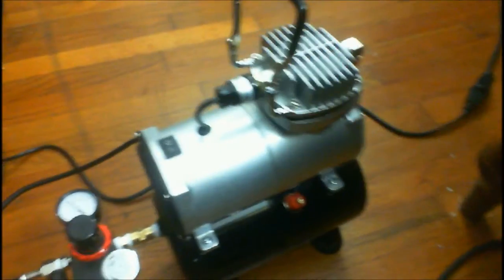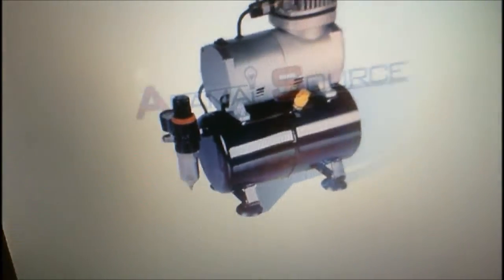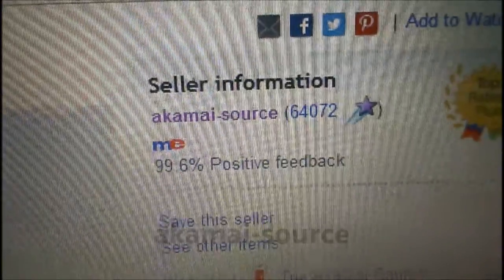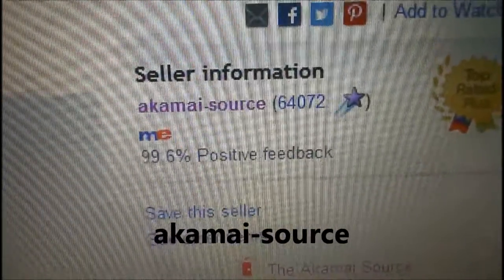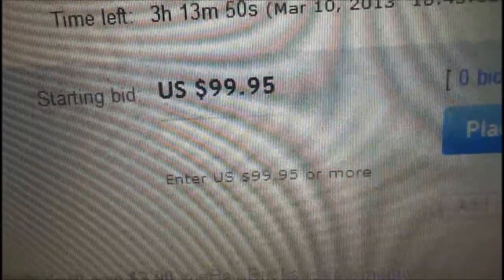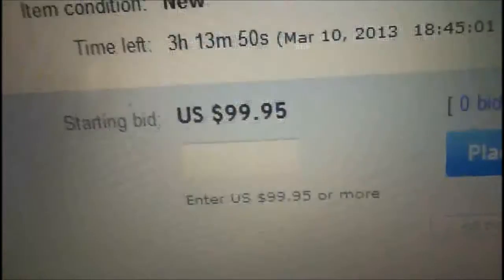Alright, now I want to show you something else. Here I'm at the eBay site where I bought this. There's the picture. Then over here, here's what I bought it from: Akamai Source. They're out of California. And it was $99.95. It's a bidding process. Now there's another one they have where it's buy it now for $129.95, and this one also has the airbrush with it.